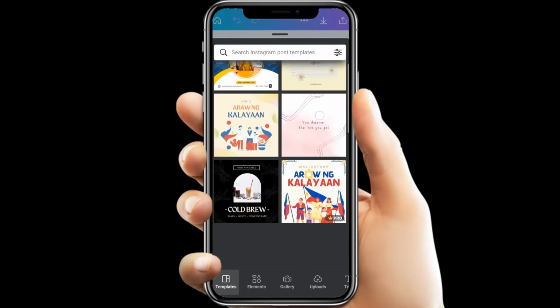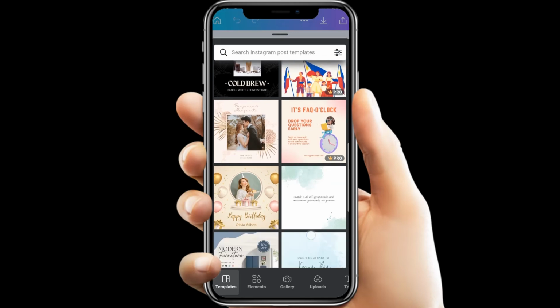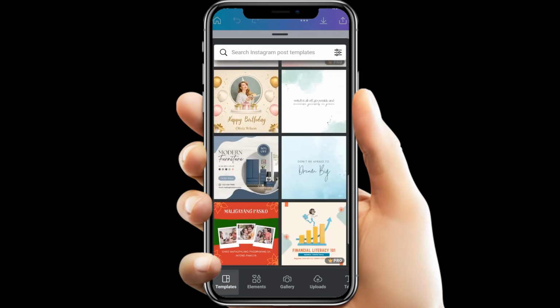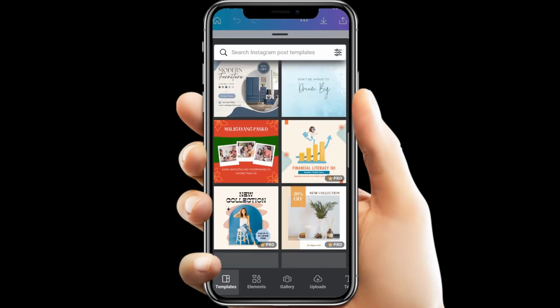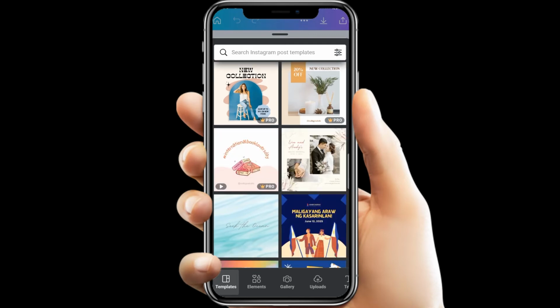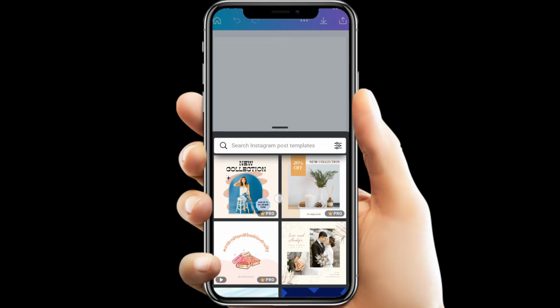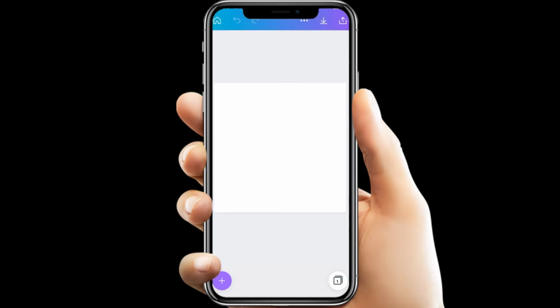We still have those templates that we can choose from. Let's try making our own. So just drag it below and click here.